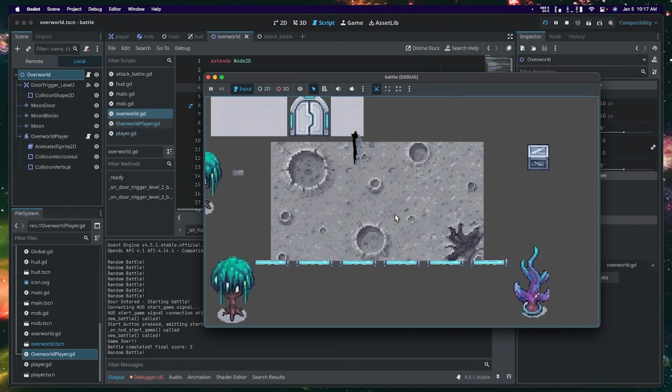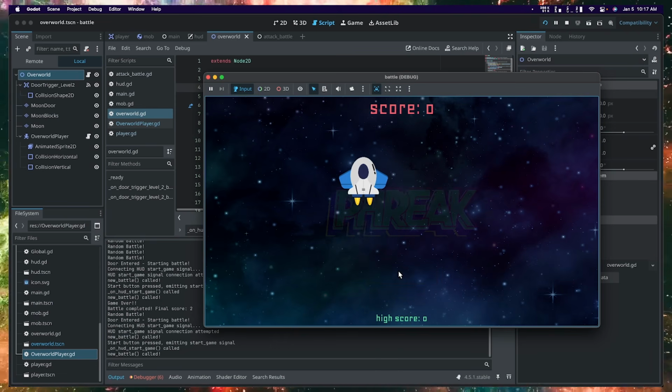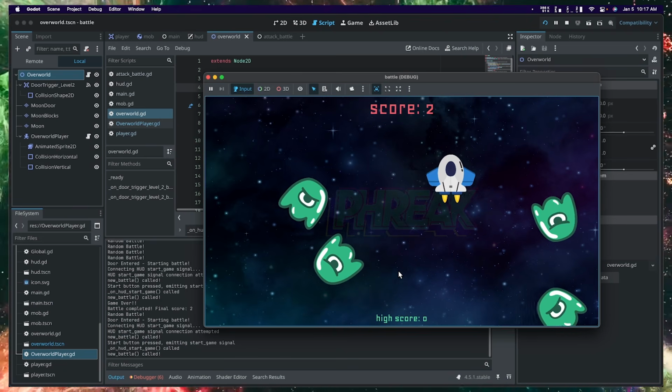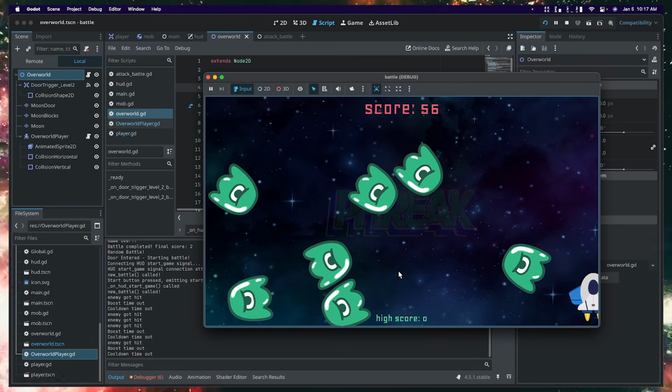I also populated the world with obstacles like trees and crates. I didn't want the player walking through them. In a framework like Phaser, you might have to configure physics bodies manually. Here, I just added collision shapes and Godot handles the blocking automatically. It just works. But let's address the elephant in the room.